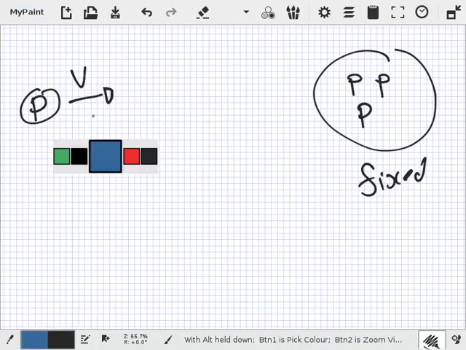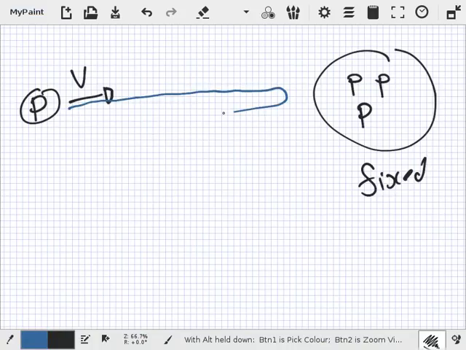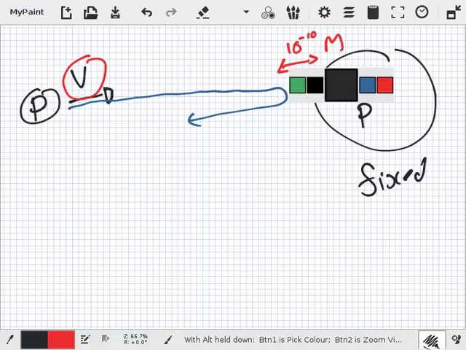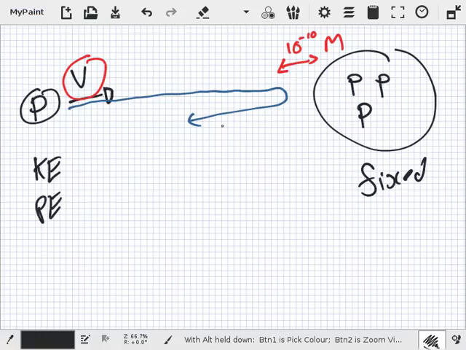So what happens here is this will come in, but it will slow down and then be pushed away. So I want to know what is the v here if this distance is 10 to the minus 10 meters. So how fast was it going? Yeah, it is an energy one. So this one here has kinetic and potential, and when it reaches here it has kinetic and potential. And let's look in more detail at what it is.